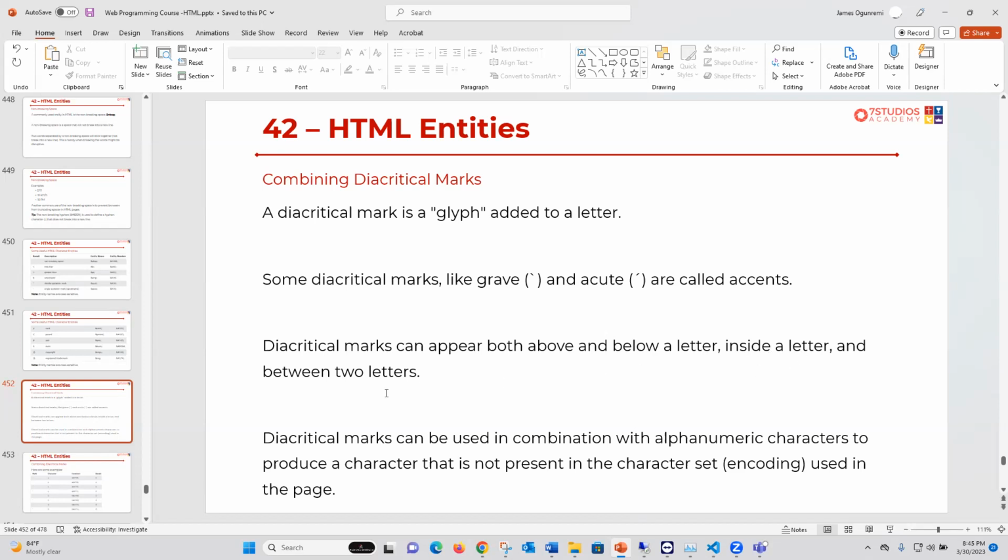They can be used in combination with alphanumeric characters to produce a character that is not present in the character set or encoding used in the page.